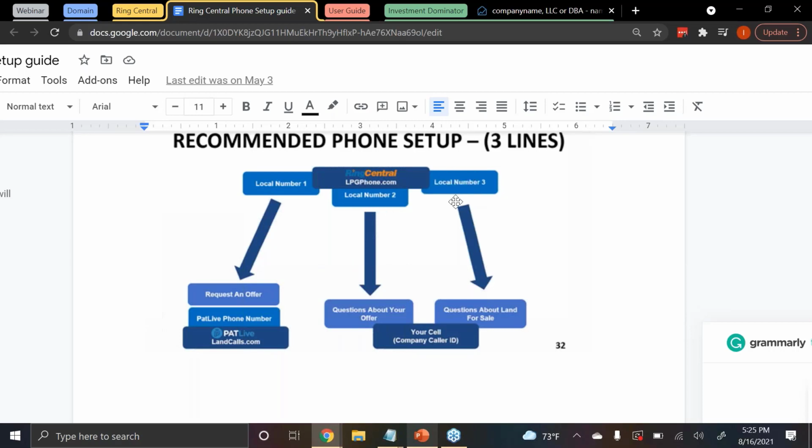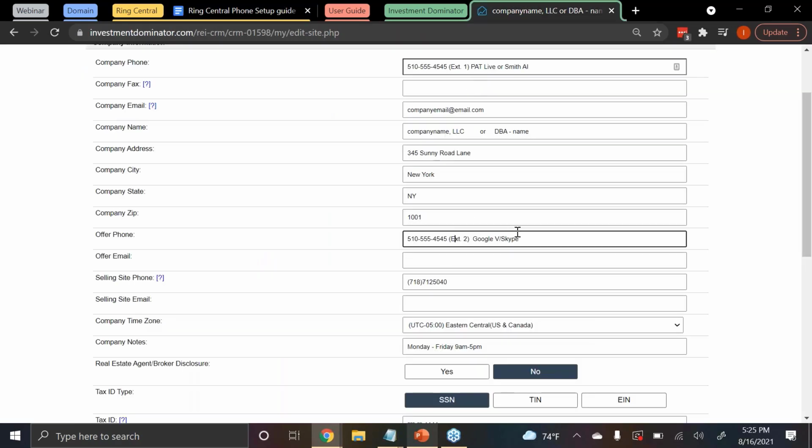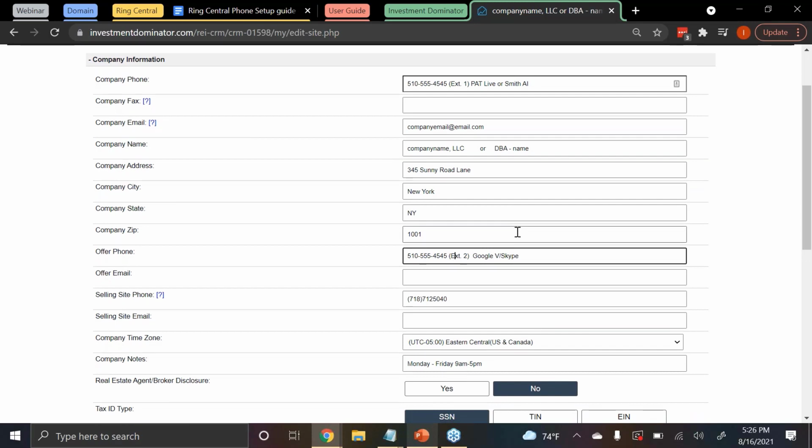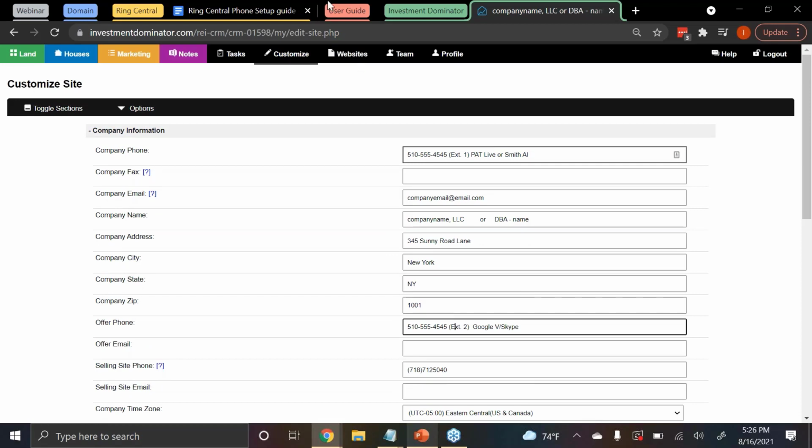And local number 3 is about questions about our land for sale. So local number 2 and local number 3 will go ahead and point to your cell, as you'll see here, or the numbers that we have listed there. So that's going over our phone system setup, and we can go ahead and break that down further after we do our last section here, which is our domain section.